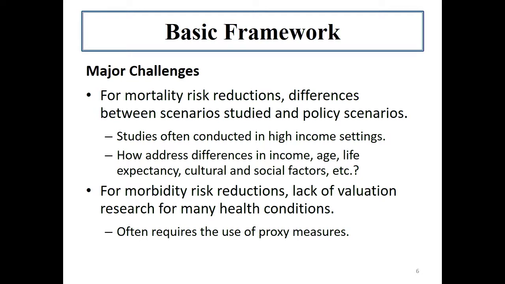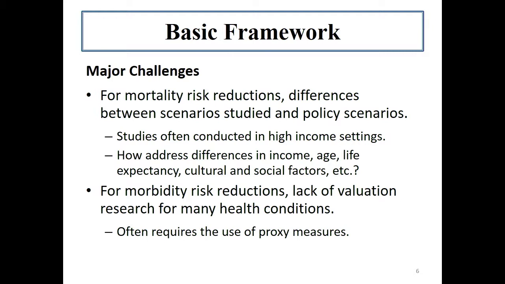The two major challenges that I think we need to address in this area are, first, that for mortality risk reductions, we largely have studies of people who live in high-income economies, and that raises questions about how to transfer those values to lower middle-income countries, at least in the short term, while we don't have valuation studies that have been done on those populations. The usual adjustment is just for income, but there are also obviously differences in age, life expectancy, but also in things like cultural values.